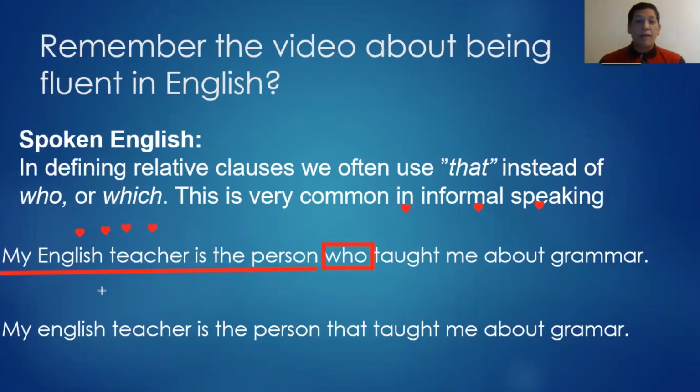Now, in this case, my English teacher is the person, exactly the same sentence. It says my English teacher is the person that taught me about grammar, okay? If you check, it's exactly the same sentence, but it sounds more natural if you say it with that. And it sounds more natural because it's something that you speak, okay? I prefer in writing that you use who, but in speaking, you can be using that, and that is not an issue, okay? So shall we continue?